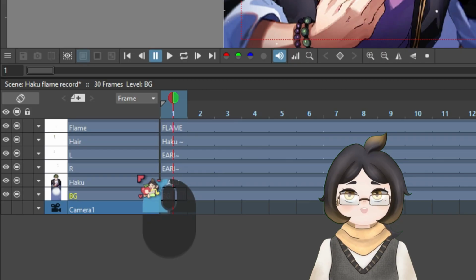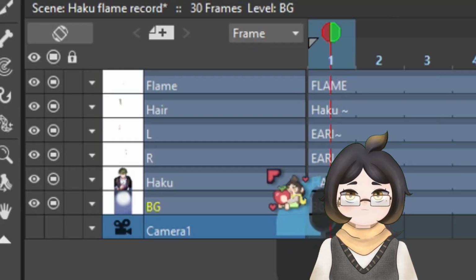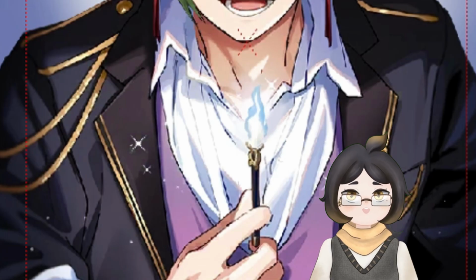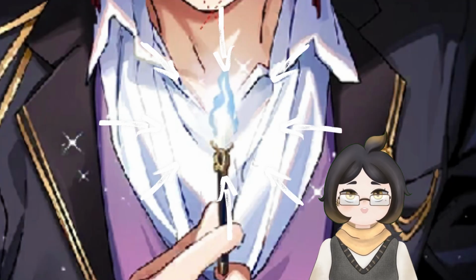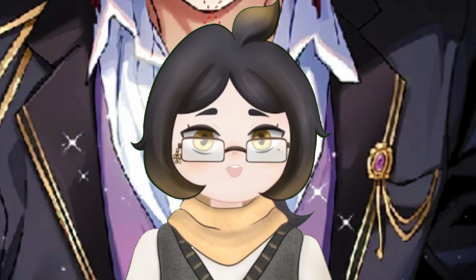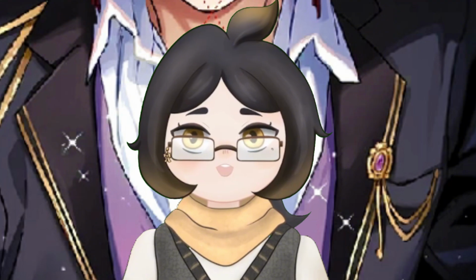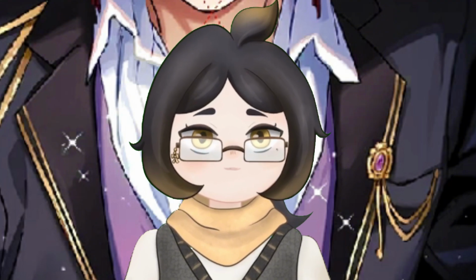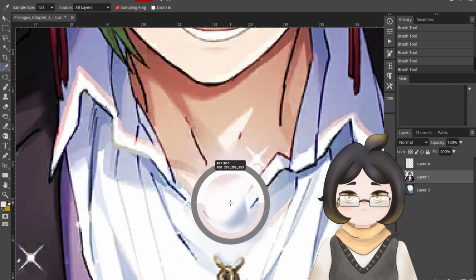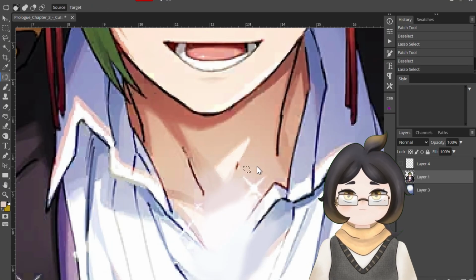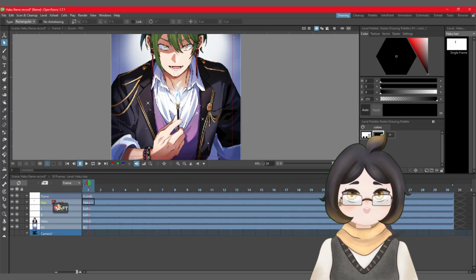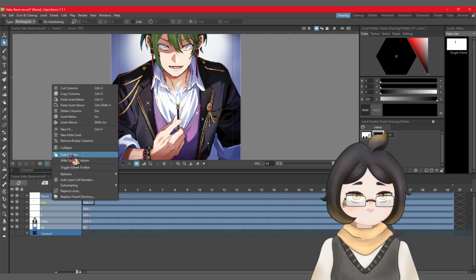Another thing you might notice is the amount of the separated levels. But don't worry about that, since what we're going to focus on is the fire part. So, only get both the character and fire ready, having each one of them on a separated layer. For the editing part, I use Photobee, but do use whichever app you are comfortable with for this step. I will also group all the other layers so you can focus on the wanted part.